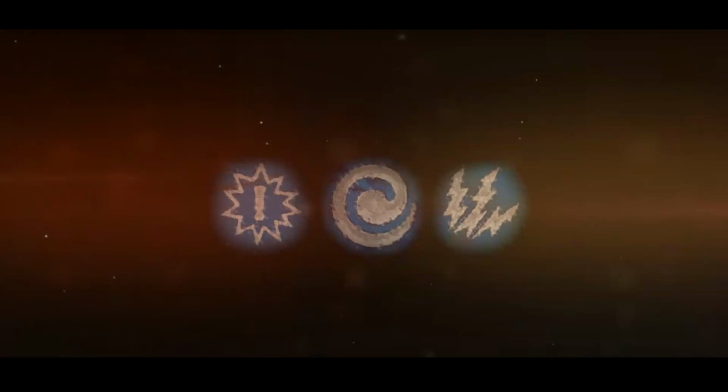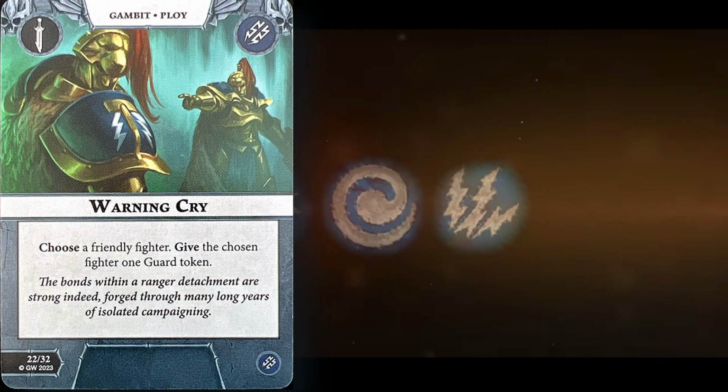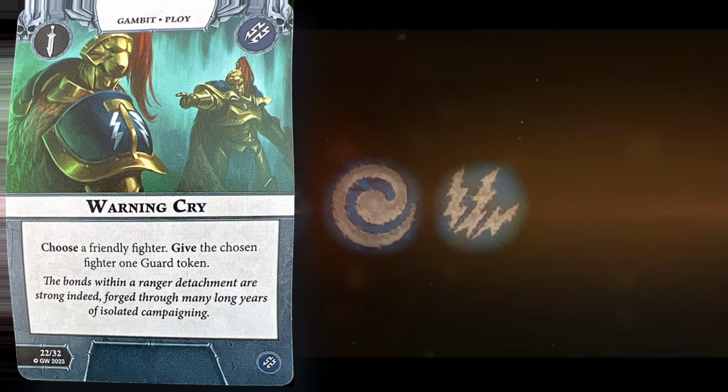Warning Cry: choose a friendly fighter, give the chosen fighter 1 guard token. Not generally a fan of guard tokens. But given that a lot of the end phases depend on us being in enemy territory, get them in first, and then put the guard token on them. Don't waste this card while being in your own territory. That's kind of a useless way to use it, especially since we are already on shields, so getting an extra dodge isn't really all that useful. But being able to not be driven back is very useful for this warband, so use it correctly.